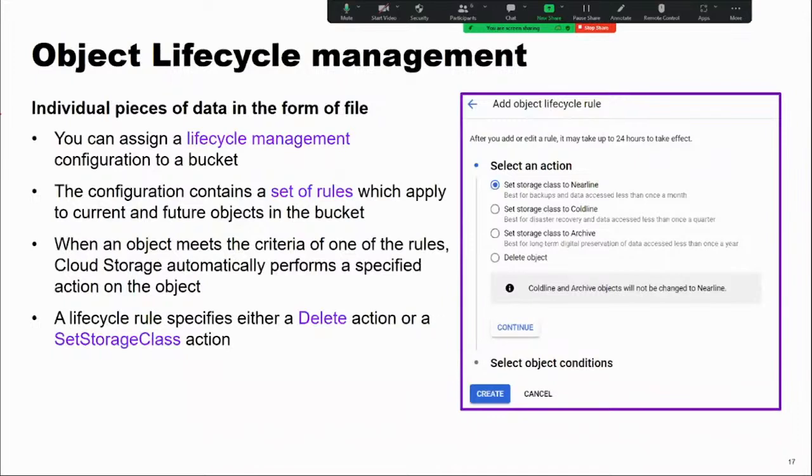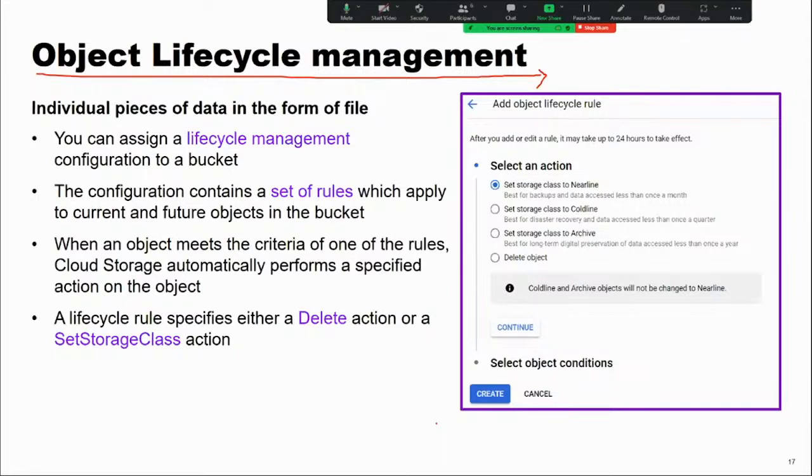And object lifecycle management. Yesterday I told you, object lifecycle management is where you can create a rule. For example, so far you are using a bucket as standard, but after 30 days you want to make it nearline so that you get some cost benefit.